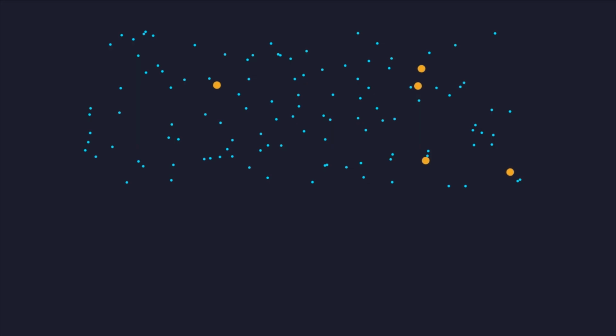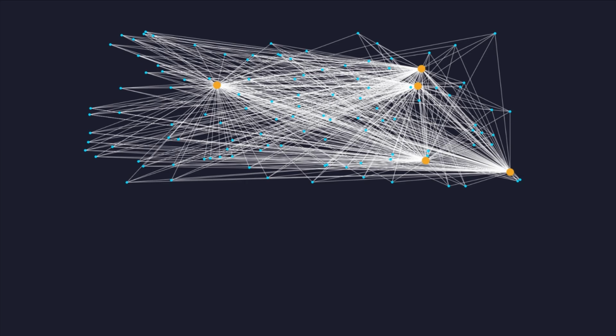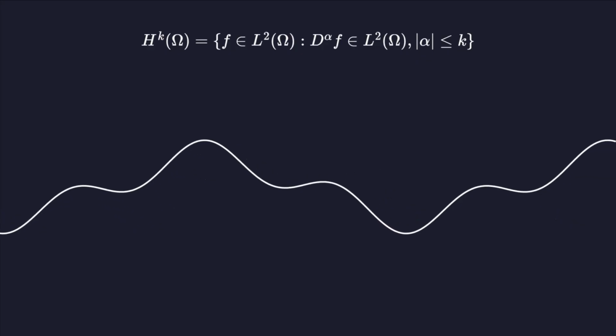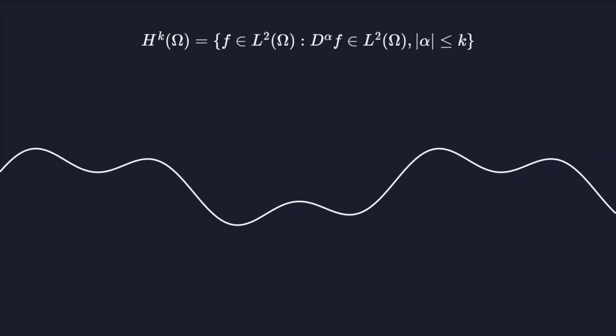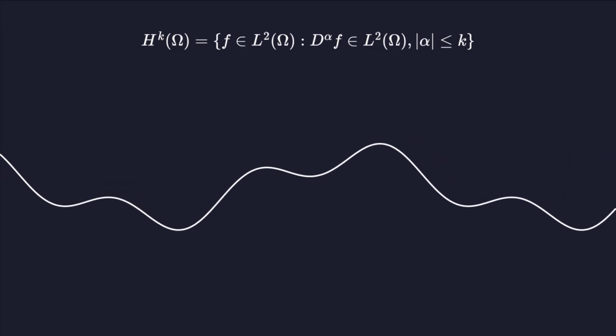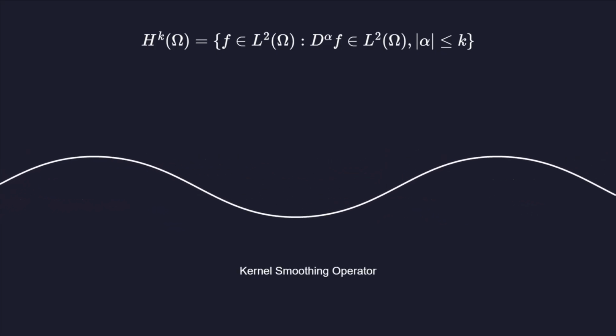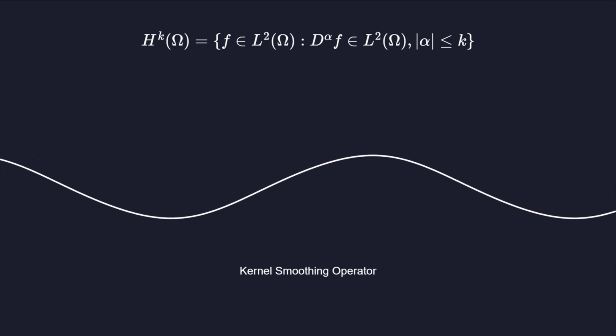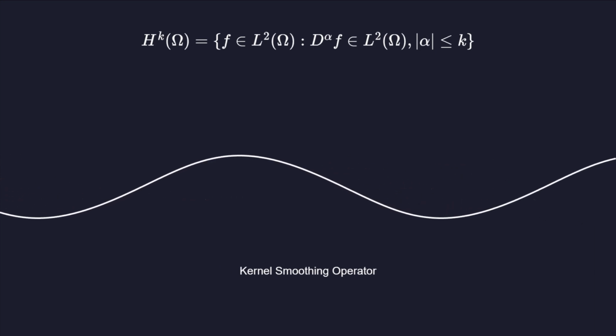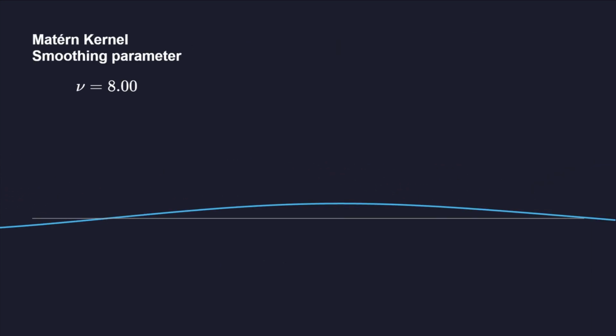The Nystrom method approximates the integral operator's eigenfunctions by using the relationships between a small set of landmark points and the rest of the dataset. This results in a low-rank factorization of the kernel matrix. Many kernels are associated with Sobolev spaces, which are Hilbert spaces of functions with a certain number of square integrable derivatives. The kernel choice implicitly defines the differential operators used to measure function smoothness.